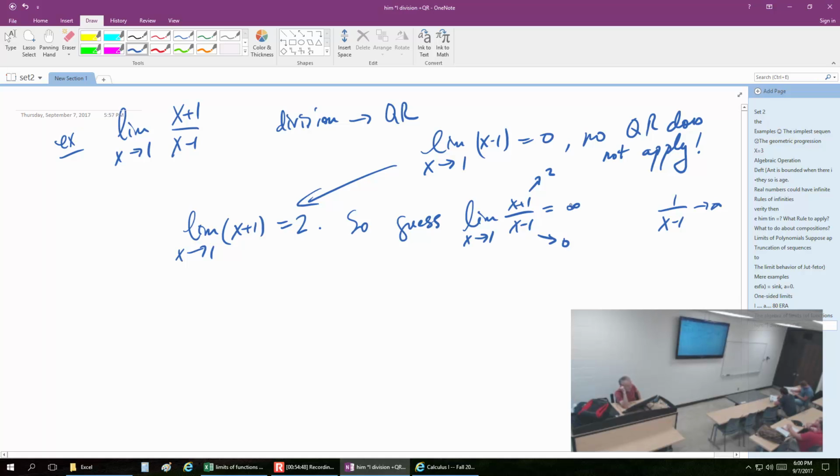You have infinity. Unfortunately, that's not the answer, and I'm not sure if you see why this is not the answer. Is it because x is only going to 1? Is it because x only goes to 1? No. What's wrong with that? It can't be infinity if x only goes to 1? No. You see, it could be.